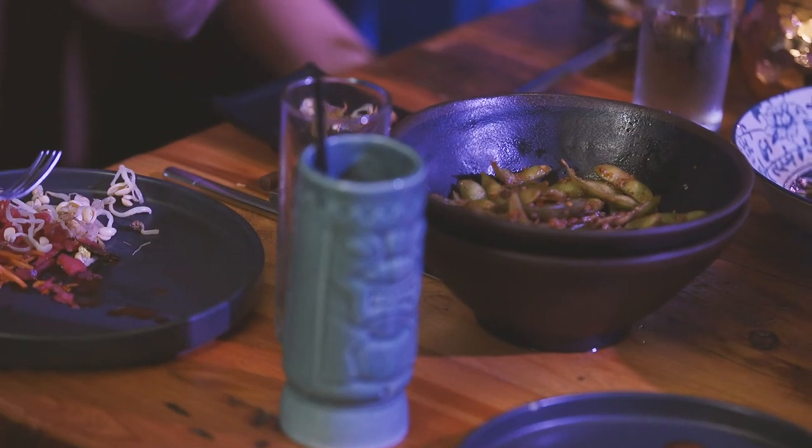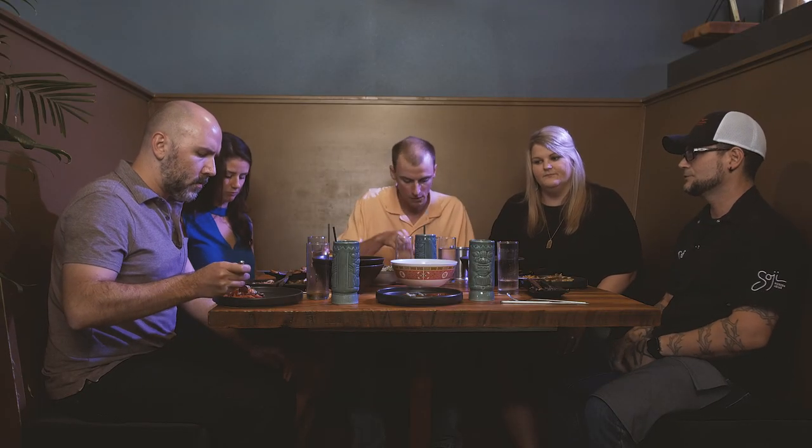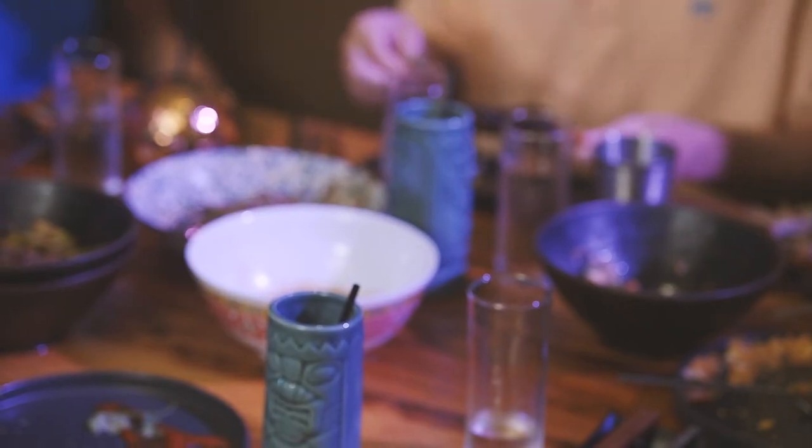Tell me a little bit more about the edamame. We steam it first the traditional way, then throw it into a wok to give it that charred, smoky flavor — with sambal chili paste, lemongrass, and garlic butter that we make. It's actually the same butter we were using for crawfish season when we were doing Viet crawfish. I was boiling the crawfish with the seasoning on the inside, not sprinkled on the outside, and then tossing it in that butter.